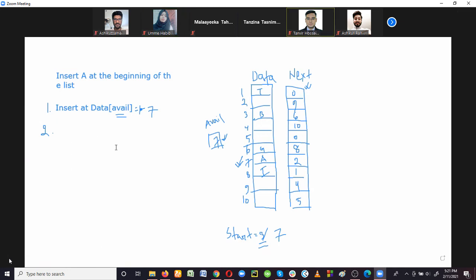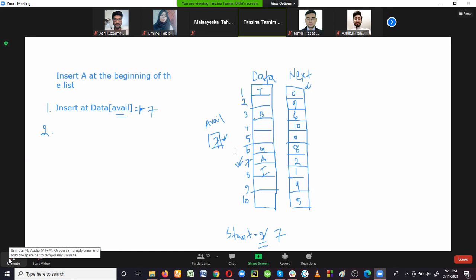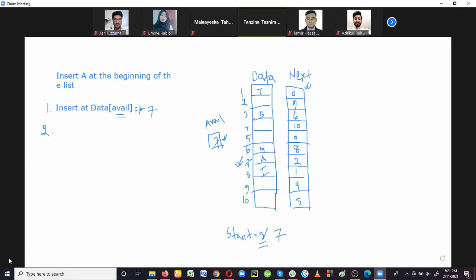In the first step here, we have stated that the data item A can be inserted in the first available space, that is 7, right? So after that, now 7 is not an empty space. This memory location has a data item A, right?